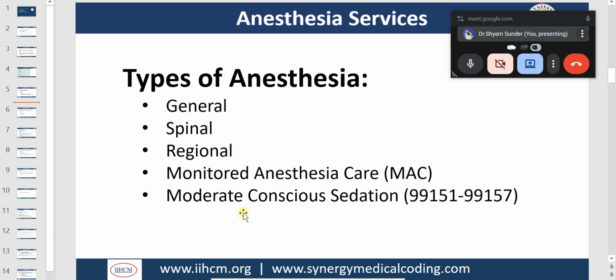The reason is, if a procedure is done under local anesthesia, local anesthesia will be given by the surgeon himself or herself. You don't need an anesthesiologist for local anesthesia. Local anesthesia is part of the global package, the global surgical package. So that's the reason I didn't include local anesthesia here. For only these types of anesthesia, your anesthesiologist is required.